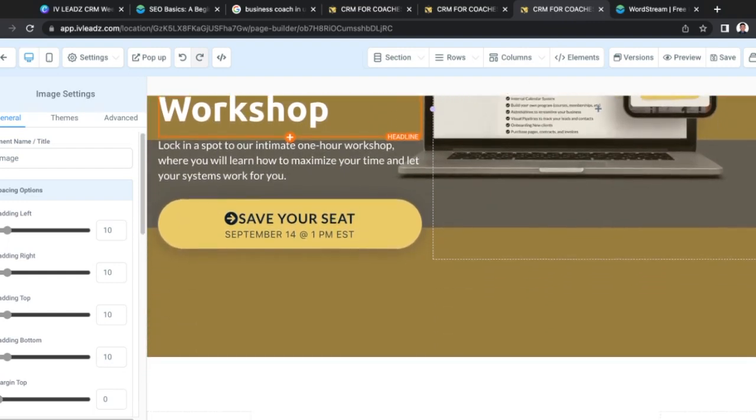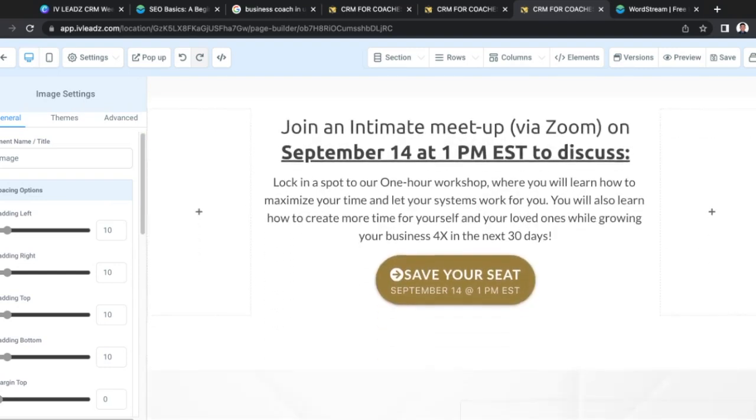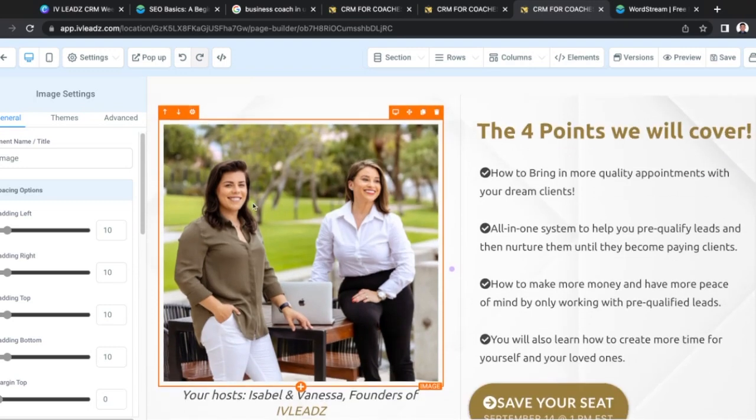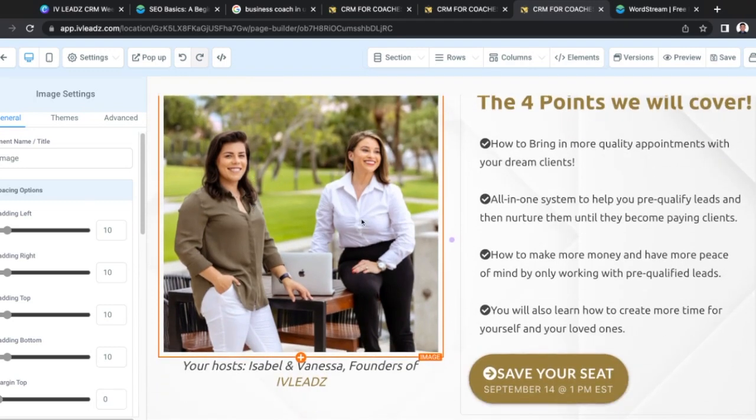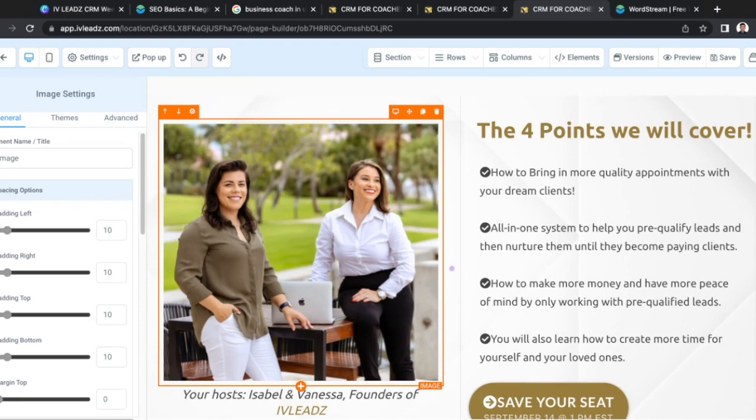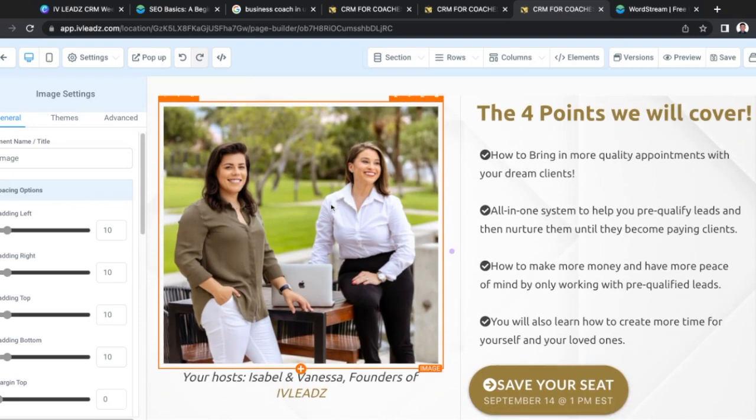and then make sure that you have an alt text or words in your photos or graphics in your funnel. So for example, this one is a photo of Vanessa and Isabel, right? So if you go to our funnel, how on earth, right, can Google find this, or get this photo in the search if you don't have any data or metadata about this, right? So what I mean is you have to put some legend on your photos or graphics.